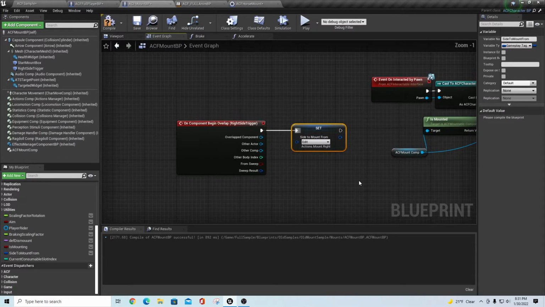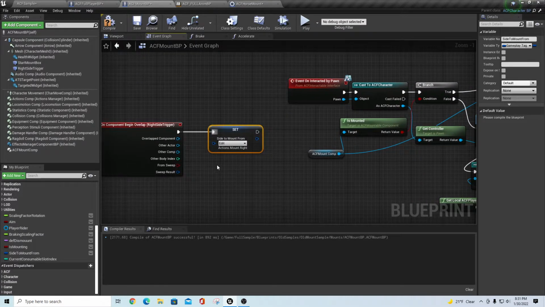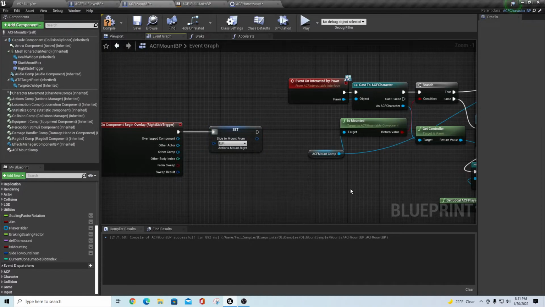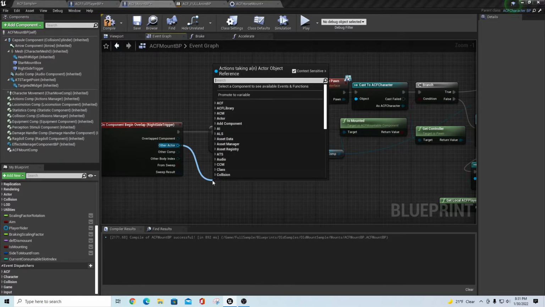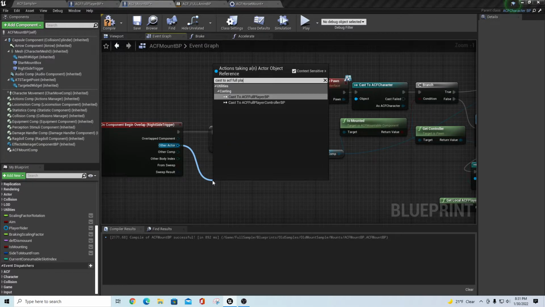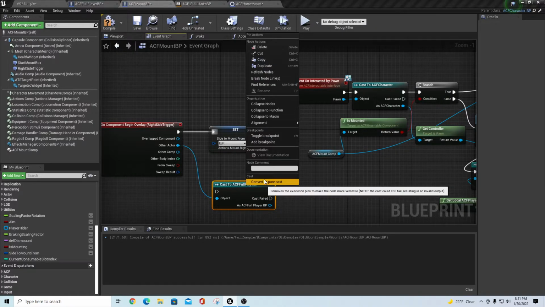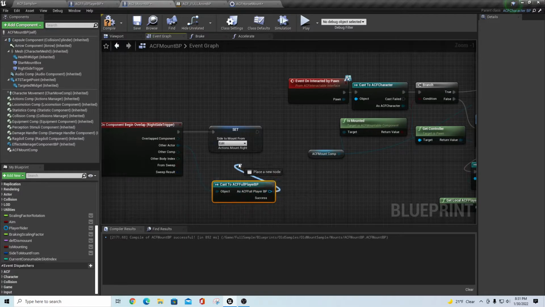And we just want to say if it's our other actor, I think I can just drag that into, I don't even know if we need to cast to, well, I guess you want to make sure that it's the other, that it's the thing. So cast to ACF full player BP. I think is all you have to do to that. And you could probably say convert to pure cast.